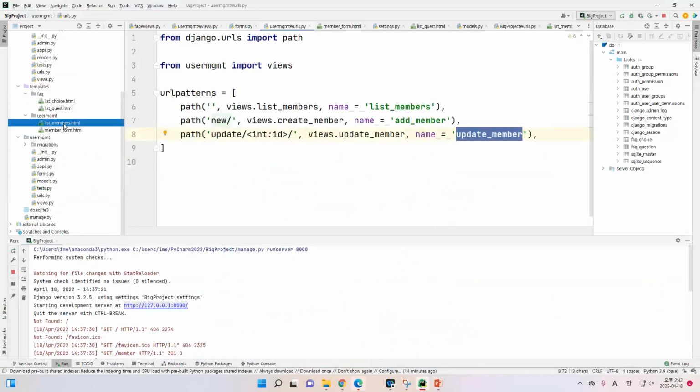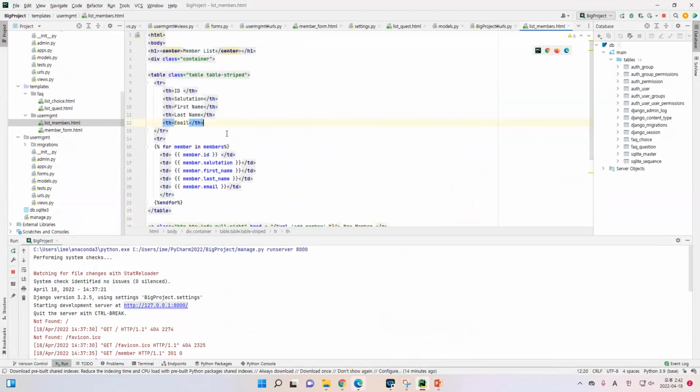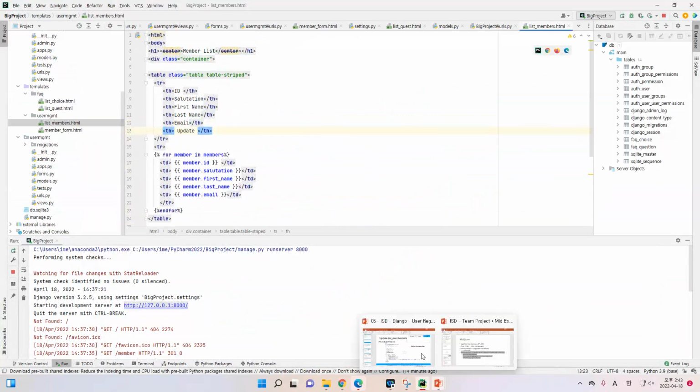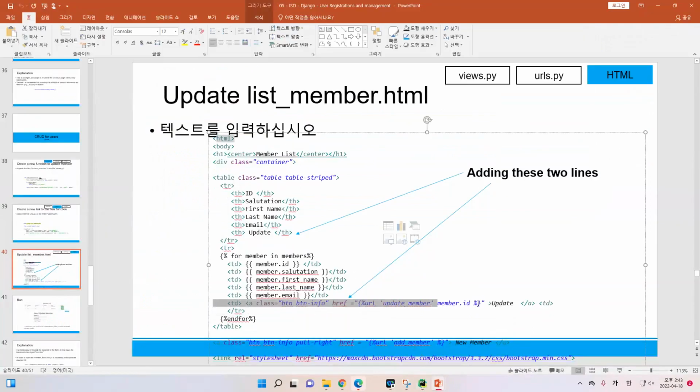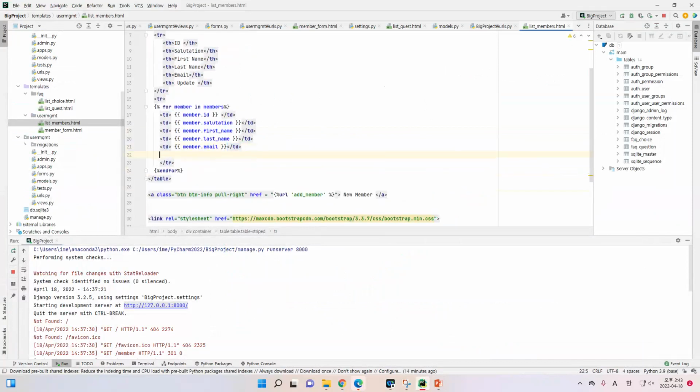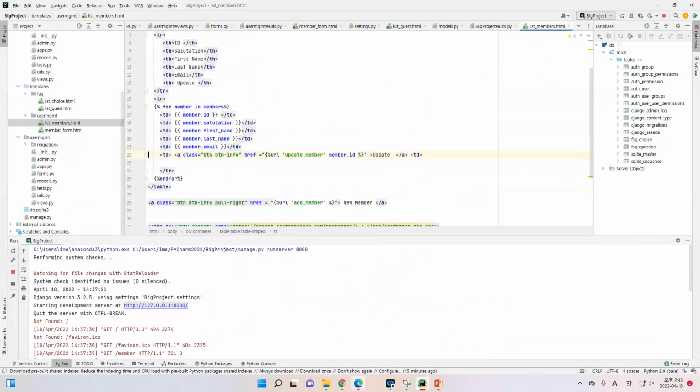If you have the same line as me in the list member, you can put the line in line 13. Then the next one, you can add this line after the member.email. After the member.email, you can have one more TD or cell.